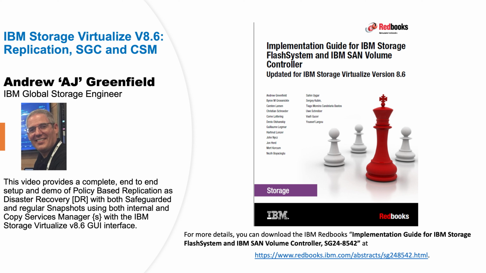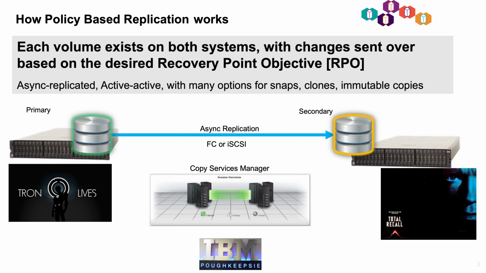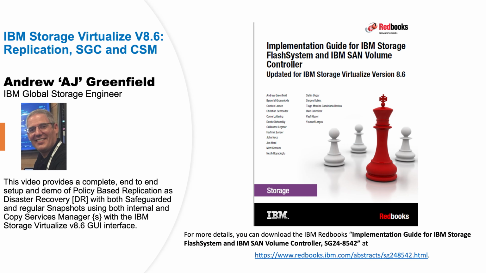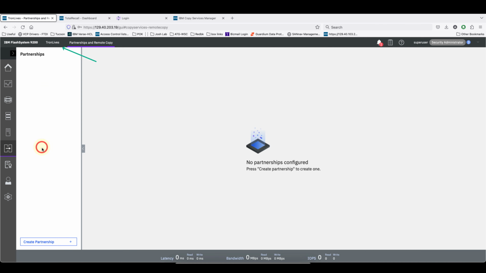I'm an IBM Global Storage Engineer, and today I'm going to take you on a tour of what's called Policy Based Replication, and that's what we also call PBR-DR, for disaster recovery, or asynchronous. So let's take you on a tour of not only the feature, but how we set it up. As you can see here on my system in the upper left, it says Tron lives. Let's call this Site A.